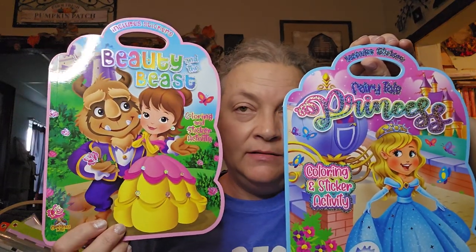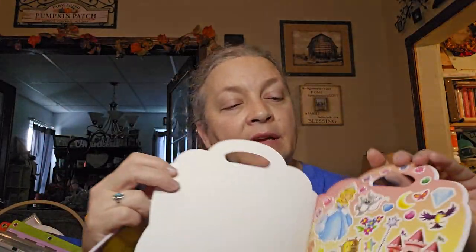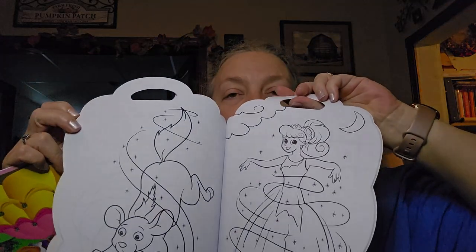I've been collecting for my Crayola baskets for the kids for Christmas. I got three of these — Lila's already gotten into one — so one each for each of the Crayola baskets. It says it won't color on your skin, furniture, or fabric, and it's great for on the go and colors only on the special paper, which is true. It's a blessing. Then I got more stickers because she's just been loving stickers. This is a fairytale princess coloring and sticker book, and this one is Beauty and the Beast — very pretty. They come with stickers and coloring pages. I grabbed a couple of these for Lila to keep her busy.